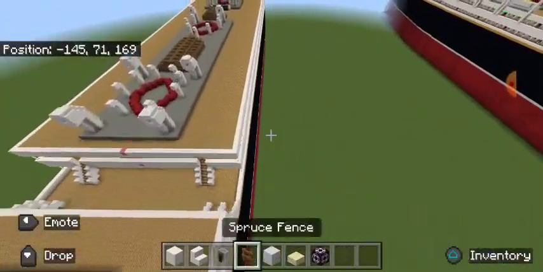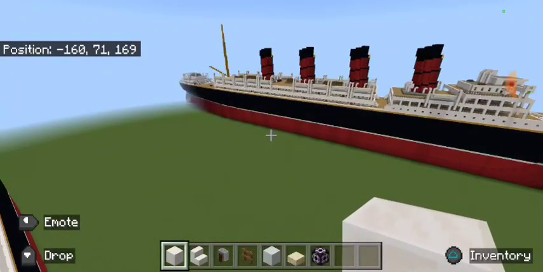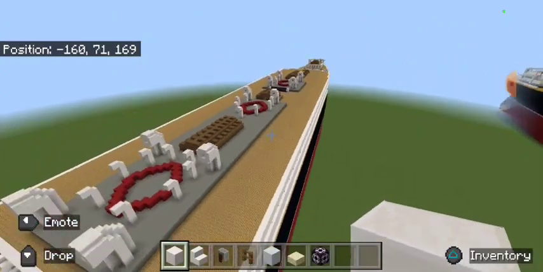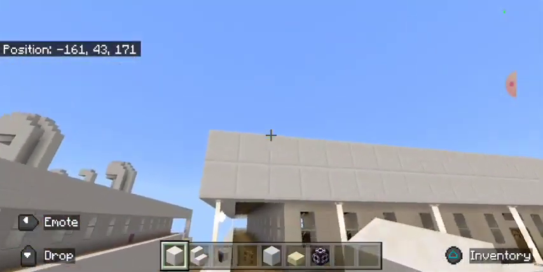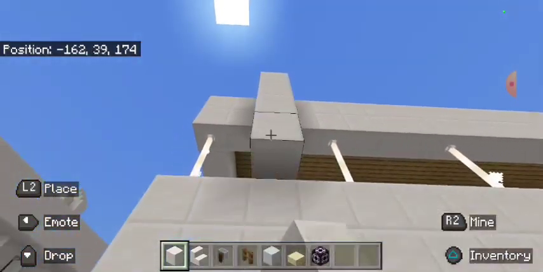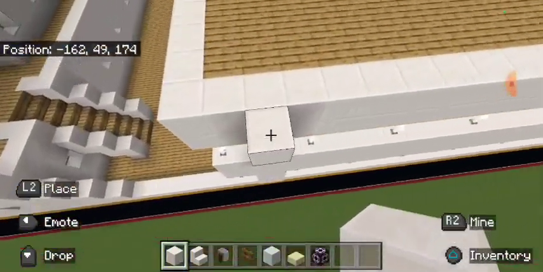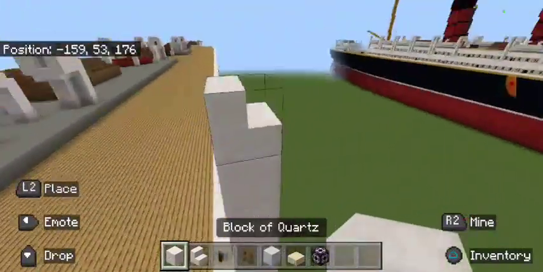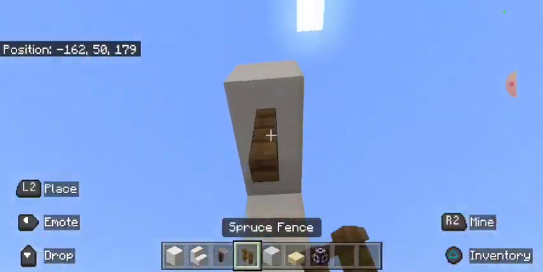So now we move on to the main boat deck. There's going to be 9 lifeboats, or 18 lifeboats. So third block back again, which is that one there. 1, 2, 3. 1, 2, 3, 4, 5, 6. One, two, three.